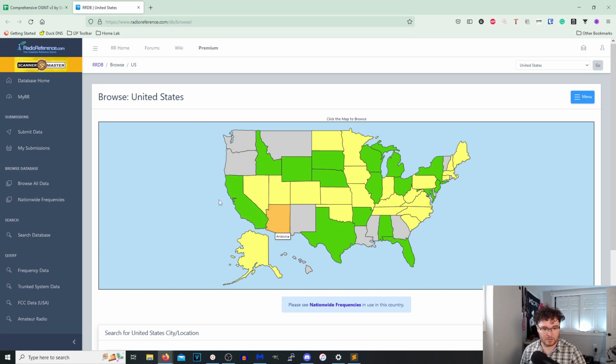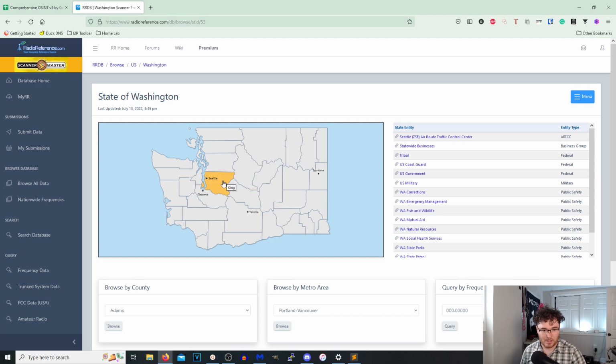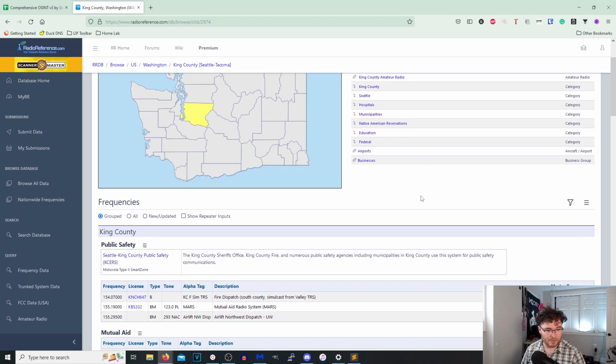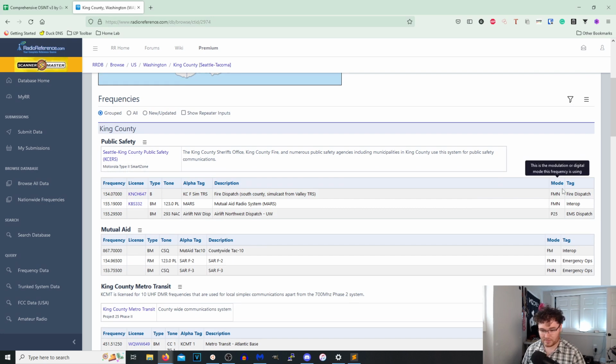So we could go to Washington, King County. We could see all these different categories right here: radio frequencies used by the city of Seattle, hospitals, municipalities, Native American reservations, all that. If you scroll down a little bit, you could see the frequencies right there.